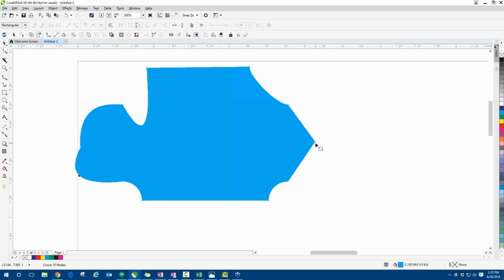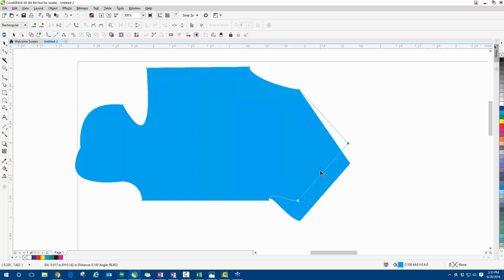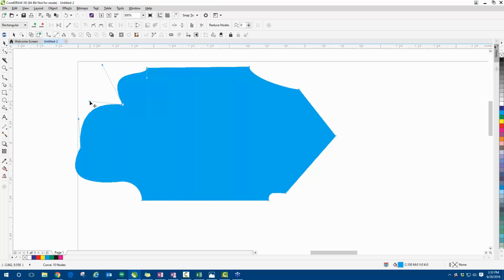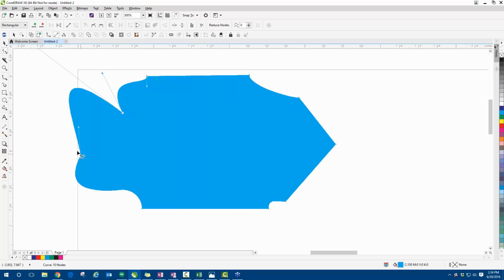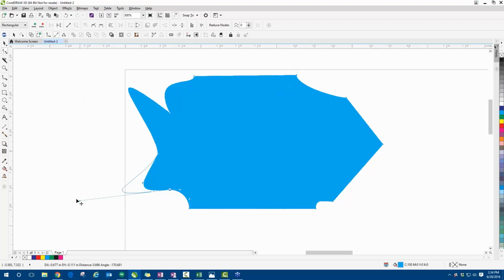Remember earlier we made this one as well? Notice I can't do this with this one. I haven't converted it to curves yet, so this is what I get if I try to change the lines there. But in this case, we've already converted to curves, so I can go here and adjust that now. Let's make that curve a little bit more. Let's bring this in some, bam. Let's bring this out if you wanted to. And now we've got some kind of ears going on there.